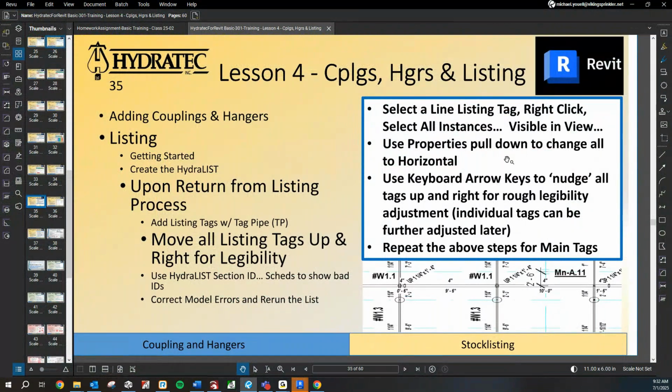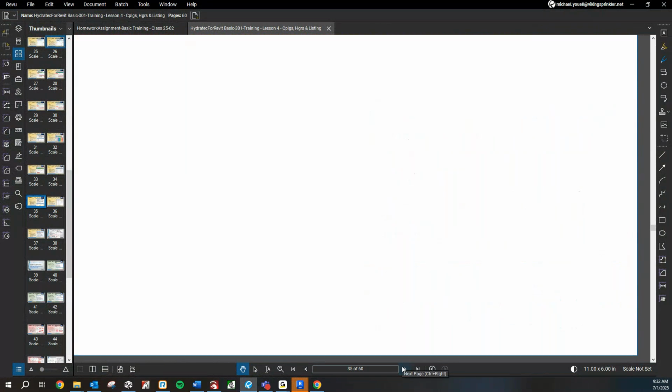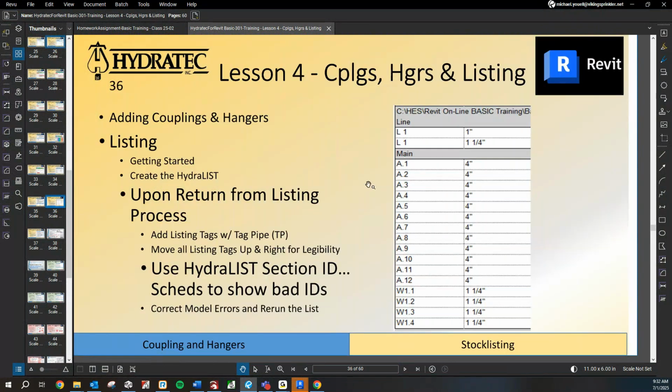Slide 36 says, if you have a much bigger stock list and you saw that there was a problem with main A.9, where is A.9? Similar to what we were doing with the lines, the pipe size and type schedule, there's a schedule for the section IDs, and you can click on section ID A.9 and then highlight and view.